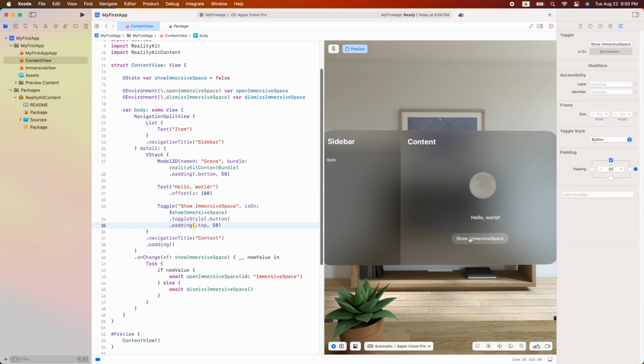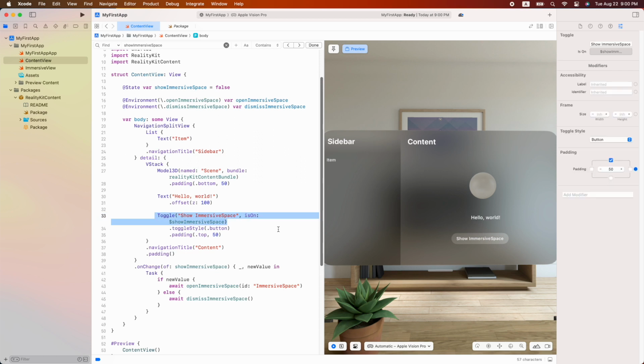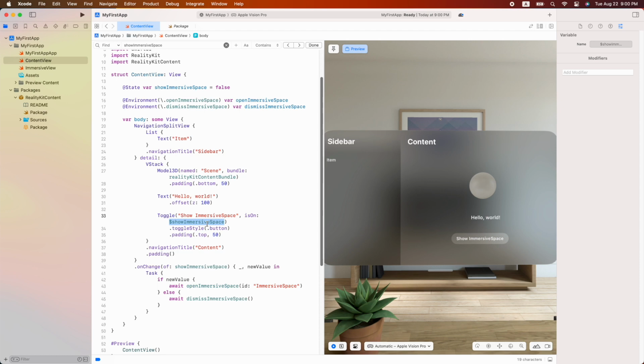And let's look at the button lastly over here. By clicking this button, we create a toggle, and the toggle has something called show immersive space, and that is basically the content of that toggle. And over here, we have something called isOn and passing a variable. The variable show immersive space, let's see where it is defined. It's actually defined all the way up here as a state, as a Boolean value. So what is happening here is that whenever the user clicks on this button, it's going to set this variable as either true or false. It's going to toggle this variable.